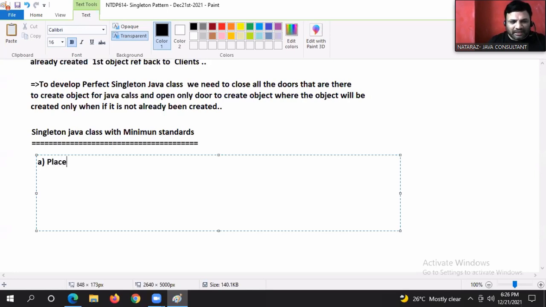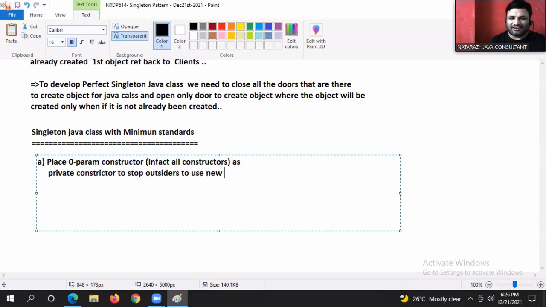Place the zero param constructor, in fact all constructors, as private constructors, to stop outsiders from using the new operator to create objects for the class.